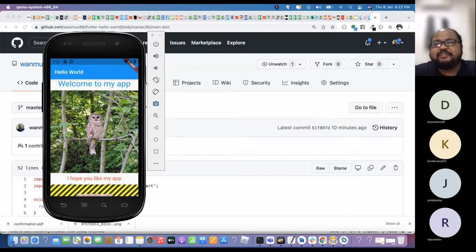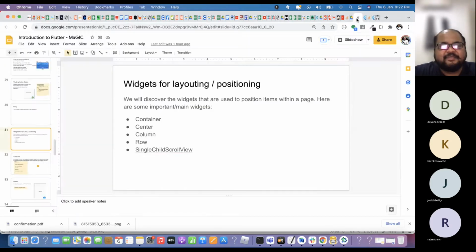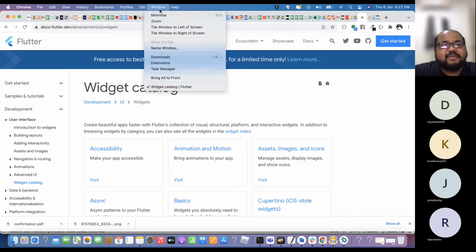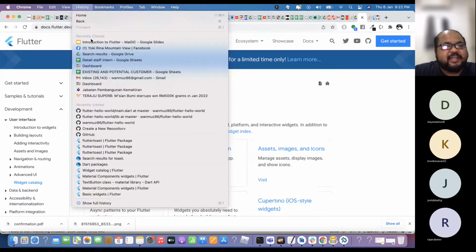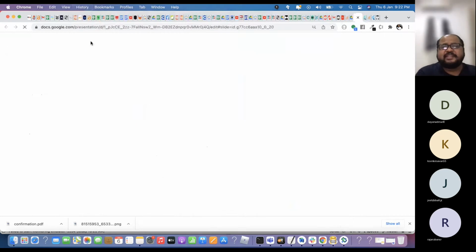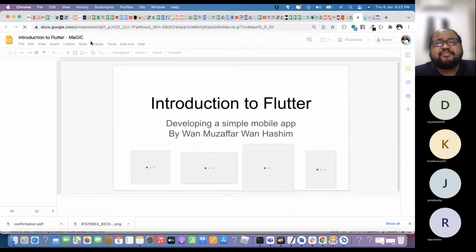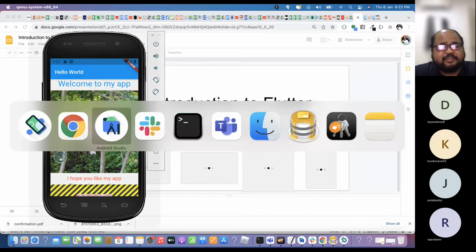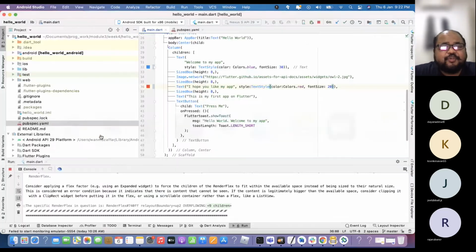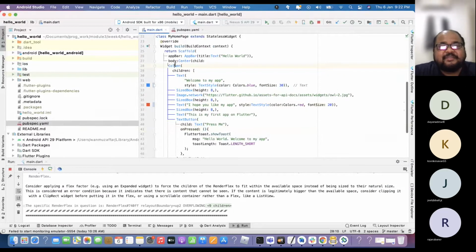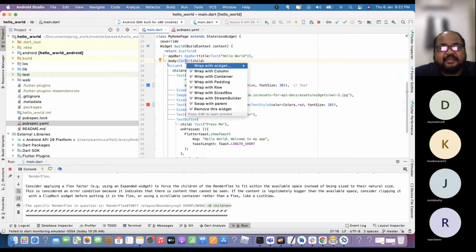If you remember my slide just now, I think I stopped here. Oh, we closed it. We have single child scroll view. I stopped for a while at single child scroll view. I said, okay, later I'll show you. So that's the reason why you need to have single child scroll view. So we are going to add it inside my column, inside my center. Single child scroll view should not be at the very top. So inside my center, I will do alt enter as usual. But there is no single child scroll view here.